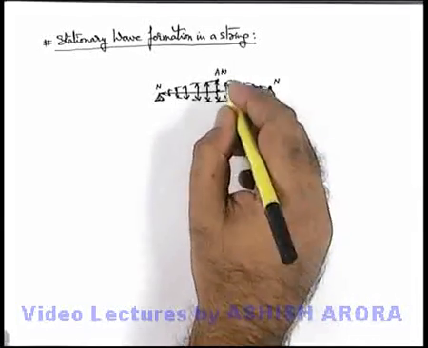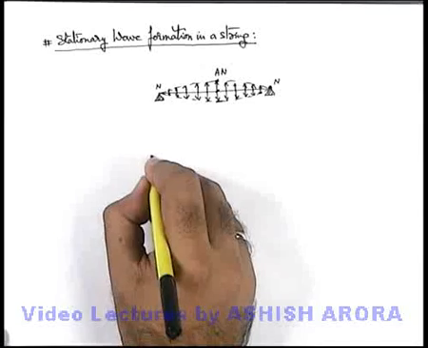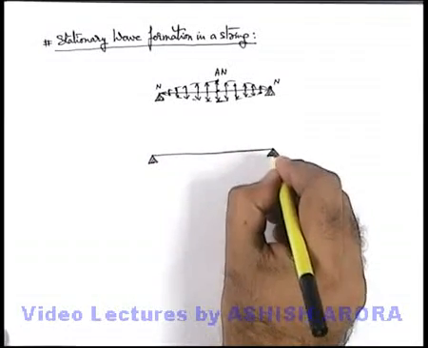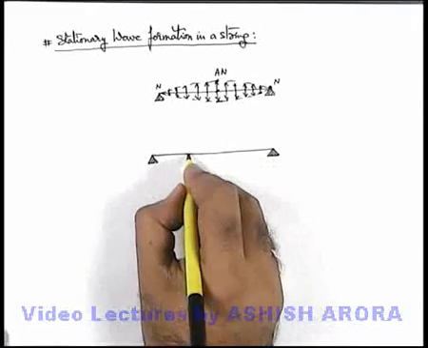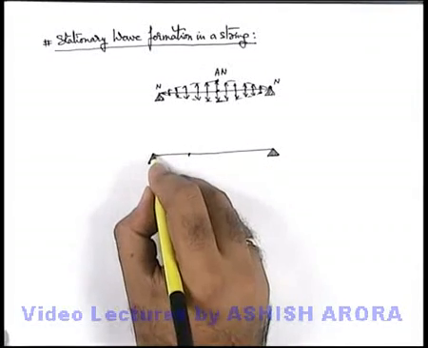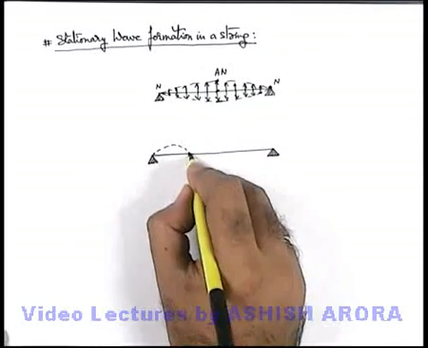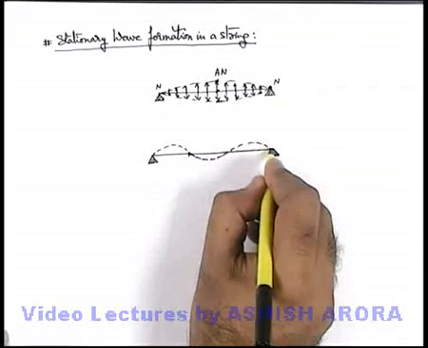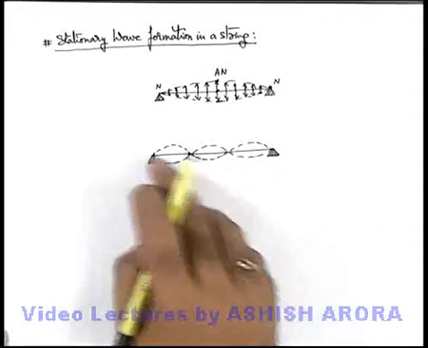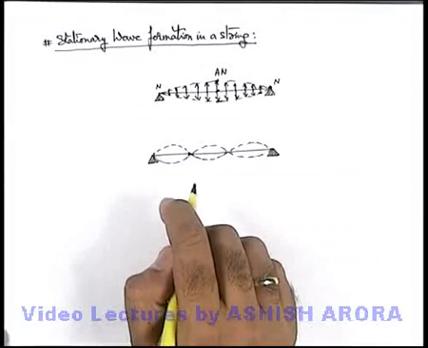Similar to this, the wave can also be made to oscillate in two or more than two loops. Like if this is the string and we clamp it at one-third position, and we pluck it and release it, this will produce a wave of given wavelength which will propagate in other direction, reflected, and again propagating and reflected waves superpose and a stationary wave is obtained.